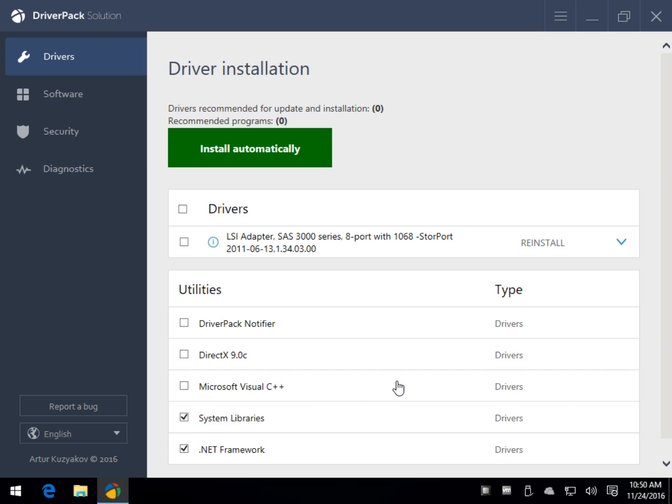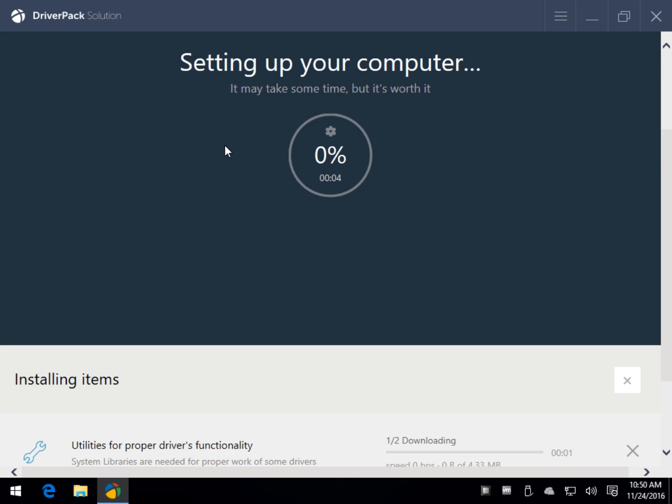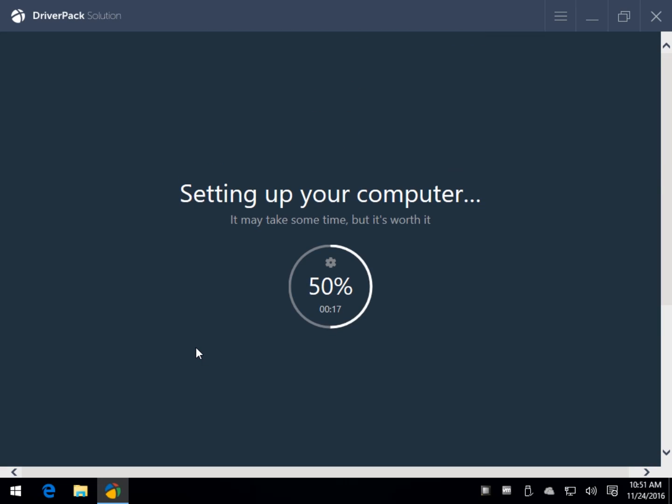If I click it, it's not going to tell me anything. I mean, it's a pretty good program. I don't want to knock it too hard. There's a lot of stuff that works really, really well in here, but you've got to do quite a few extra clicks to just get your drivers. So now, after doing all of that, it says I have no drivers to install, but it still allows me to click update your drivers. So once again, we come back to that concern. What are we doing? Installing items, downloading utilities. Did I miss something? We'll wait a minute and see where we're at here.